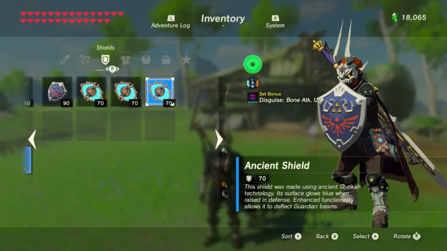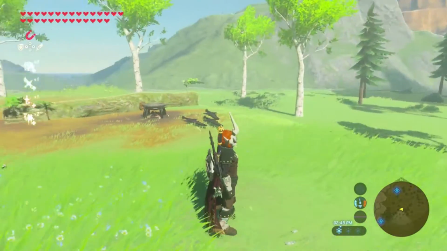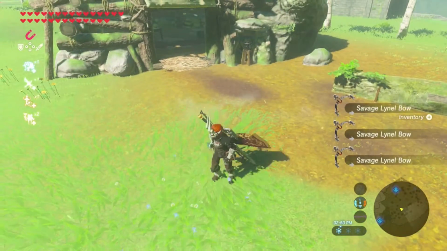Using this trick, you can set any shield to have the insane durability of the Hylian shield, any bow to have the high durability of the ancient bow, and any melee weapon to the high durability of the spring-loaded hammer.